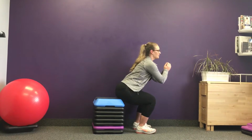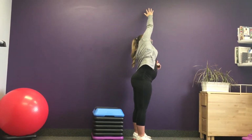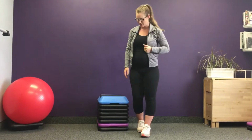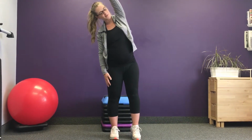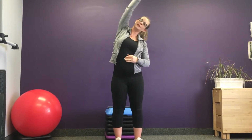So I'm gonna squat and tap the bench and then stand, and then I'm gonna reach and bend through the side of my body, and then I'm back into my squat again, reaching and bending to the other side. One of the things you're gonna wanna pay attention to is as you reach overhead, we're not shifting weight over here or lifting in that opposite heel. You're gonna stay square from the lower body down and then just creating that rainbow shape from the hips up. So from the front, it's gonna look like squat and reach, and squat and reach.